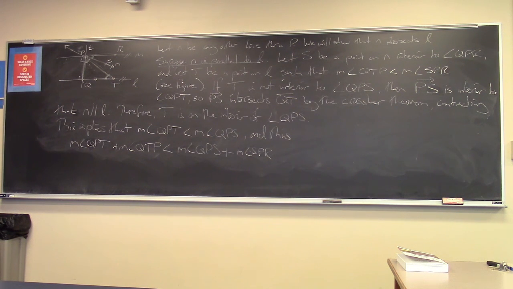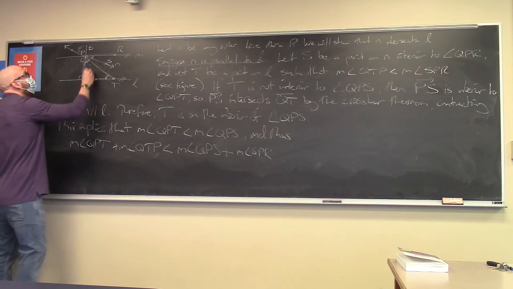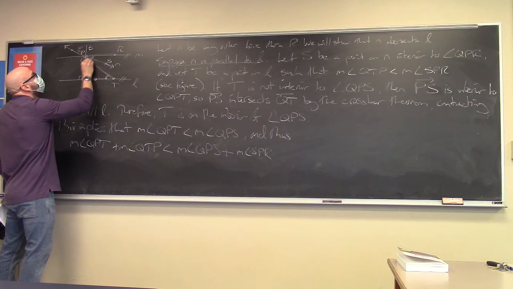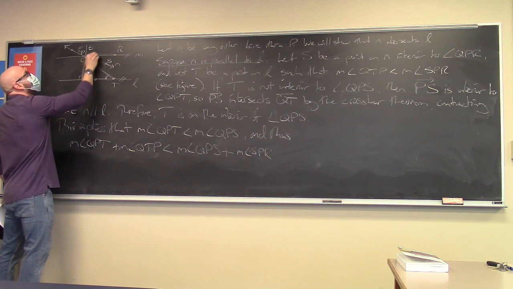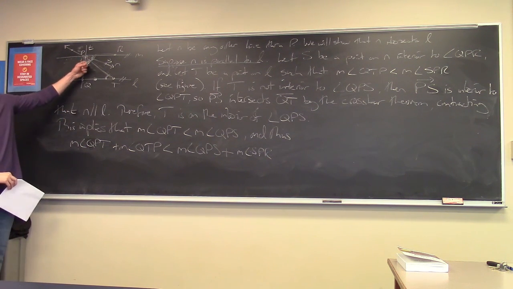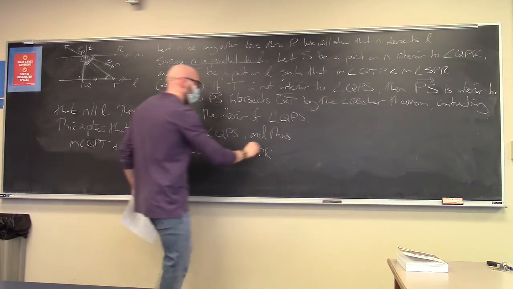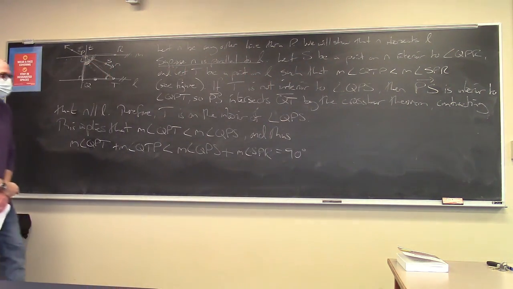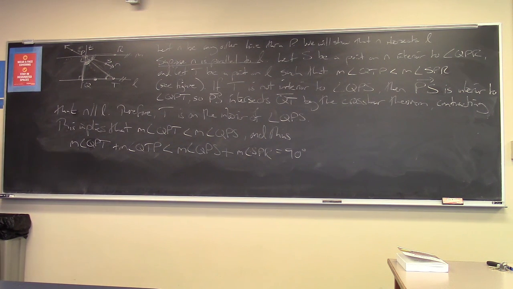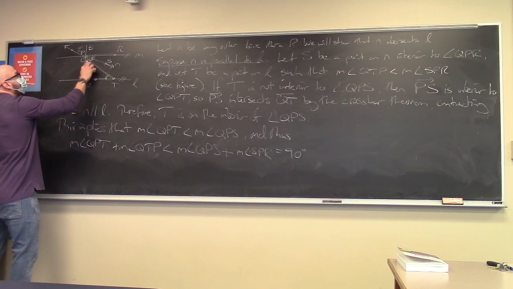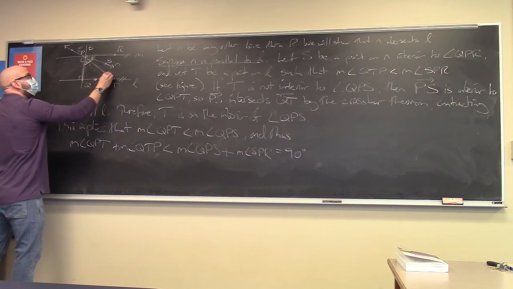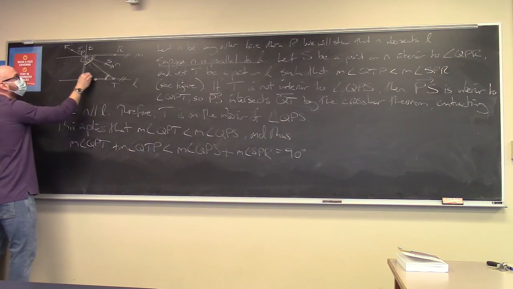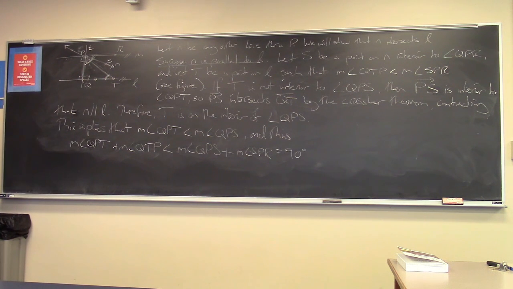And we're pretty much out of time, so I'll wrap this up very quickly now. What do these two angles add up to? This angle plus this angle, that's a right angle, right? So this is equal to 90 degrees. Well, that means I've constructed a triangle whose angle sum, this one, less than 90, plus this one, is less than 180. Contradicting that all triangles have angle sum of 180.